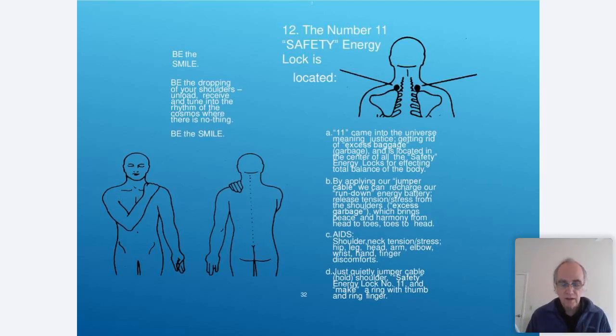So Matthias goes on to say, thus 11 becomes the hub of all safety energy locks, as here we learn to be Jin Shin Jyutsu. Nothing to fight for, nothing to fight against. Simple, drop tension and make room for harmony. Jed Schwartz said, the simplicity of Jin Shin Jyutsu allows us to be more by being less. And our 11s become the fulcrum to clear the front, the 11 and the 15, 15 in the groin, helping the ascending energy, and the back, 11 and 25, which is the buttocks, sit bone.